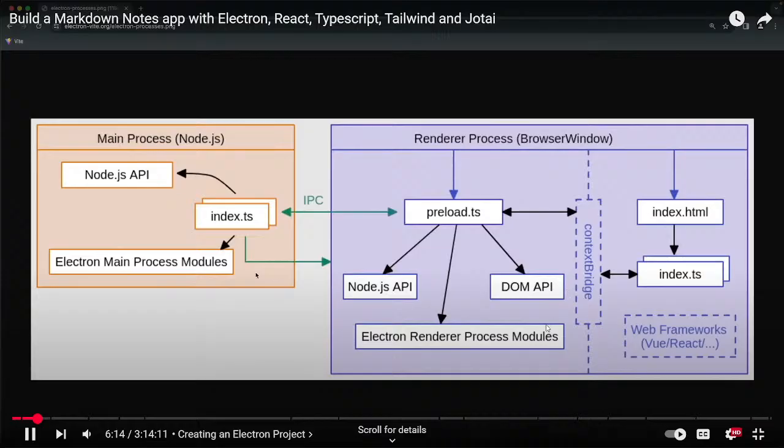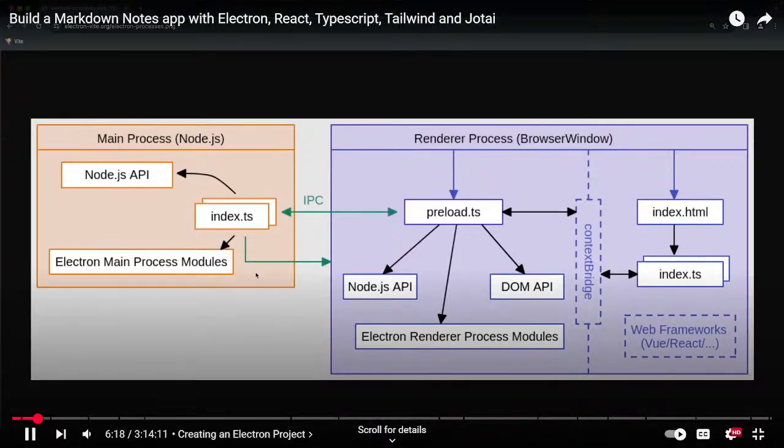So it basically is like a context isolated process to run a restricted operation. Then we have our renderer process, which is basically our browser window, and it is where our application lives. This process is divided in two parts. On the right part, we have our entry point for our application, which is the index.html, which then connects to an index.ts, where we run our web framework, in our case, React.